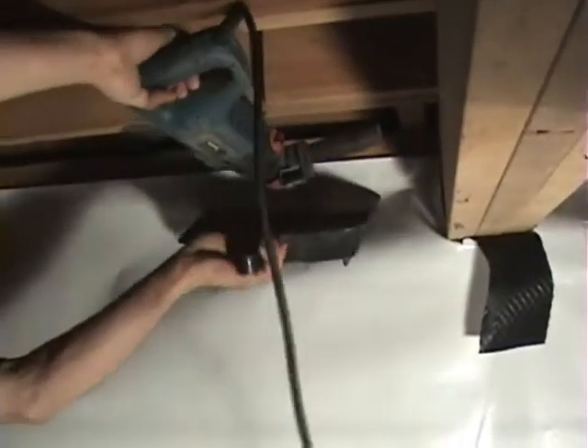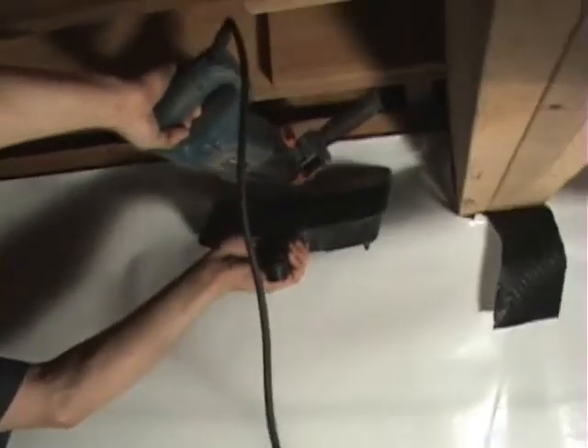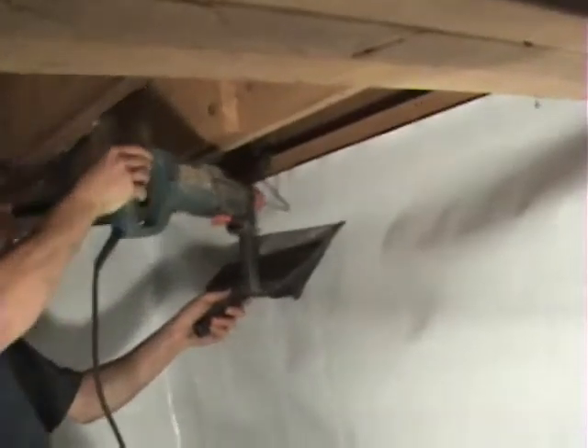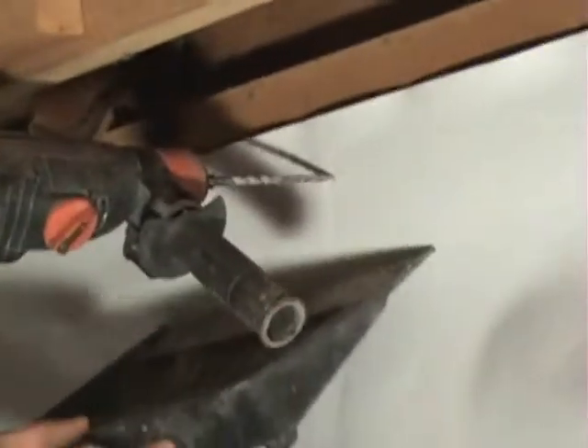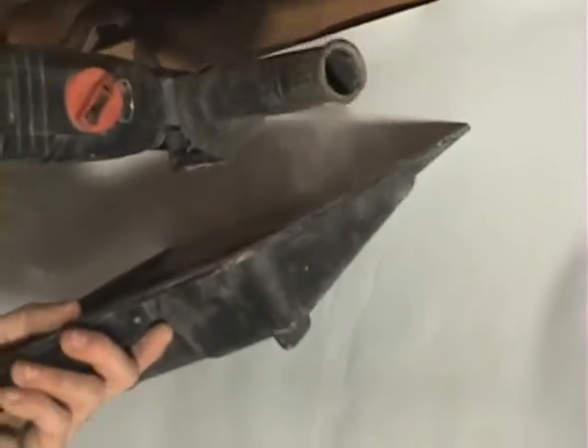In this crawl space we have about three and a half to four feet or so. Here we're using a hammer drill with a quarter inch drill bit, drilling through the dry space at the foundation seal tape, drilling a hole into the block. You're probably wondering what the dustpan is for — it's to catch the dust from the block that comes out when you drill it.